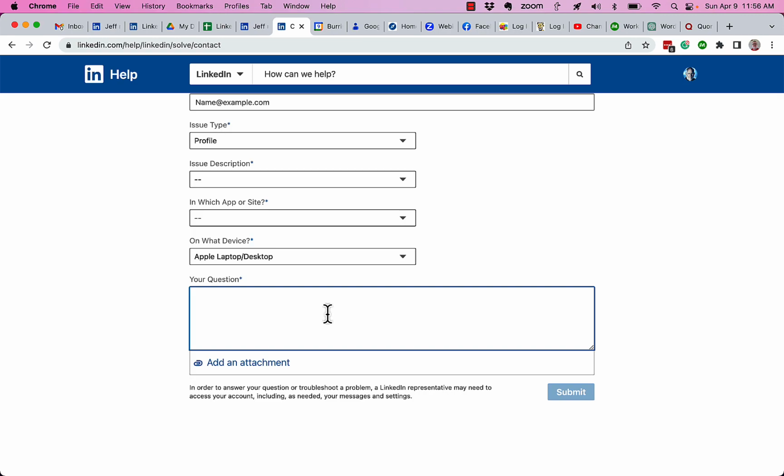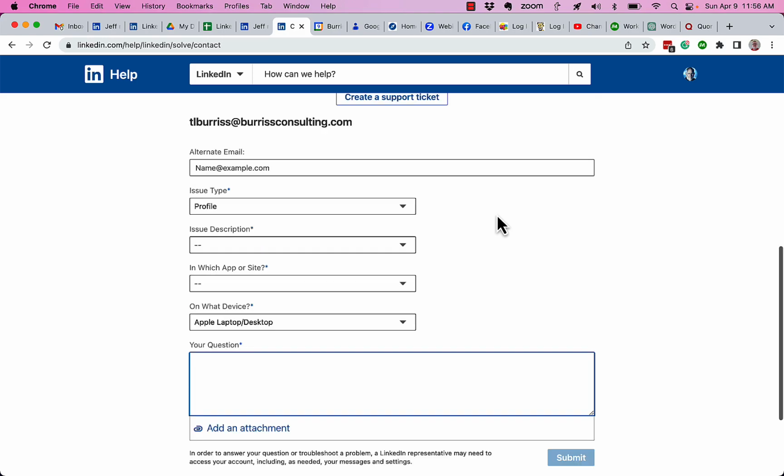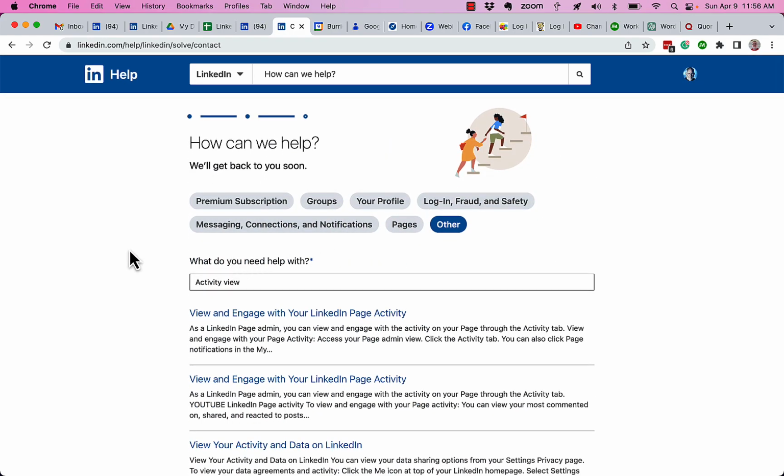You want it to make sense to a fourth grader, not just to you. If you have images, share images. And once you've done all that, then you can hit submit, which will create a support ticket. And it'll contact the right people within LinkedIn support. Then you're going to get an email back from LinkedIn with information, ideas. Don't respond to the automated email.